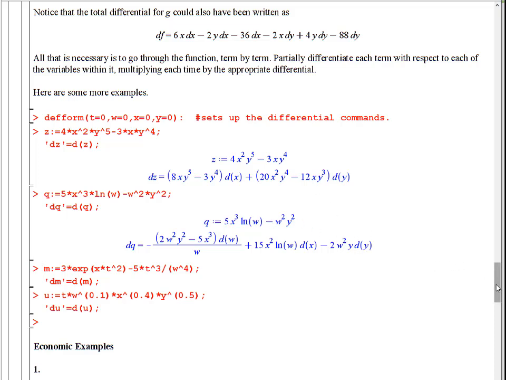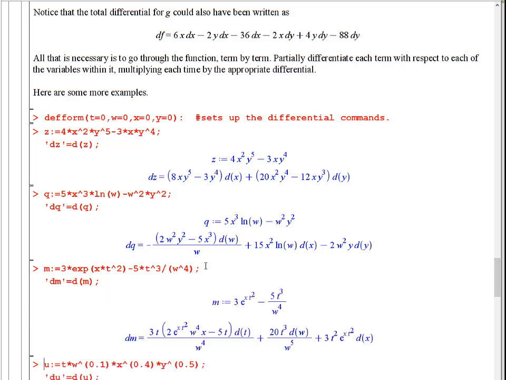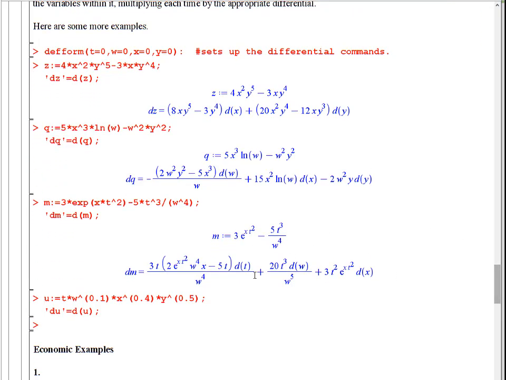So it's just another way of applying partial differentiation. Except it's a useful way of writing it out, as I'll try and show you in the next couple of bits. And here's one we have x and t and w. So you've got dt, dw and dx. And just go through again and do the partial derivatives for every variable. So for dt, you have to do this one and this one. For dw, it's only this one. And for dx, it's only this one.